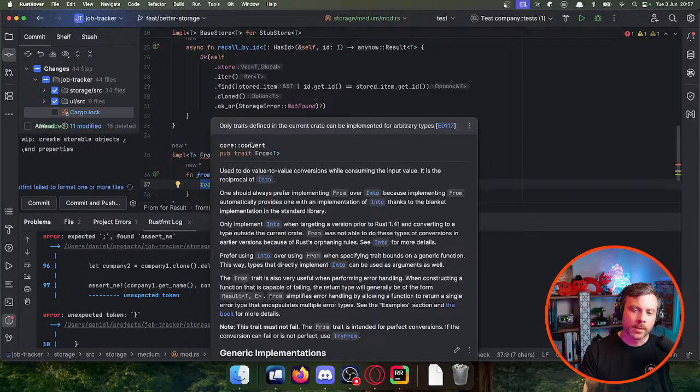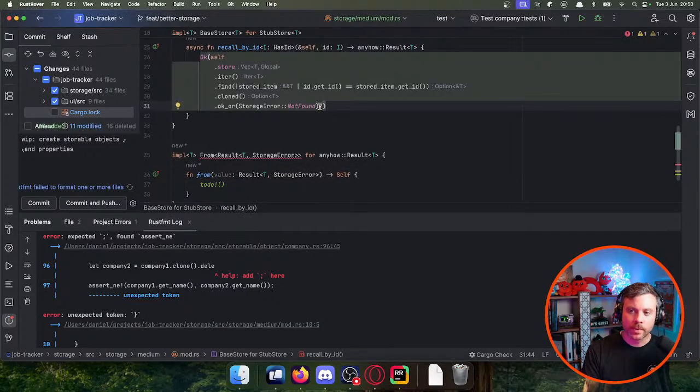Yeah, so this is the same thing basically, because we're talking about the result, not the error. I can't easily convert between the two, so I'm left with this sort of question mark, which will hit the anyhow from implementation.